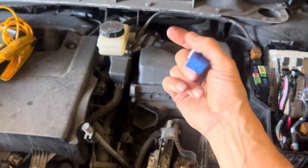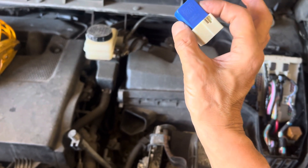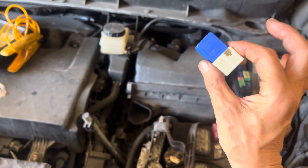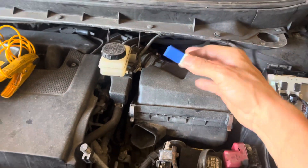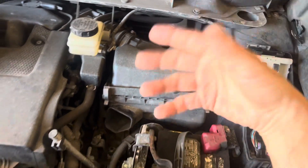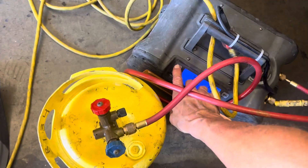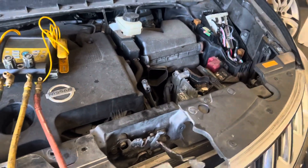You don't need those expensive modules as long as the signal is coming in and activating correctly — like the idle air control coming on and doing what it's supposed to — but it's just not triggering the high-current side to the fuel coil. You can take that duty over with a little relay. That was going to be my fix on this old car since replacing the module would basically total it out. But we didn't have to do that. Turned out to be simple — I recovered the refrigerant, they'll do the fuel coil, and a mistake was not made.